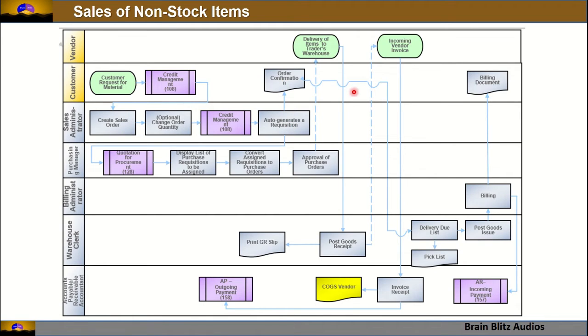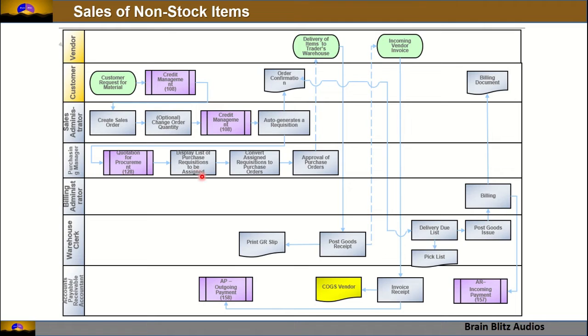Now the order confirmation goes, then it will come back to the delivery due list. But as you know, the items are not in stock, hence you cannot do the delivery directly. The item has to be procured, because it is a non-stock item. Once this PR is generated, it will go to the purchasing manager, who will do the quotation for procurement. It's a sourcing activity where the PR will be converted into a request for quotation, RFQ, then it will be put out to the market, the request for quotation will be sent to vendors who will quote, and one will be chosen based on the best price.